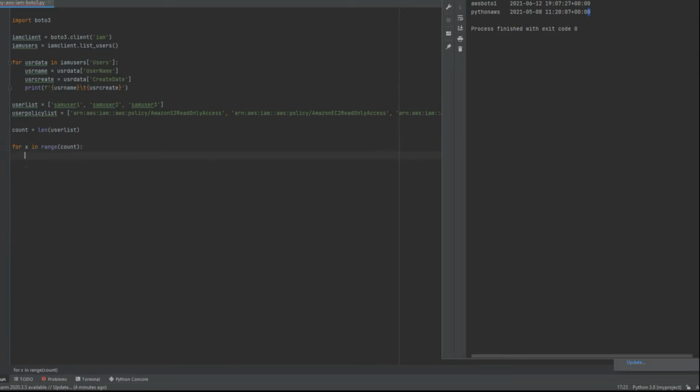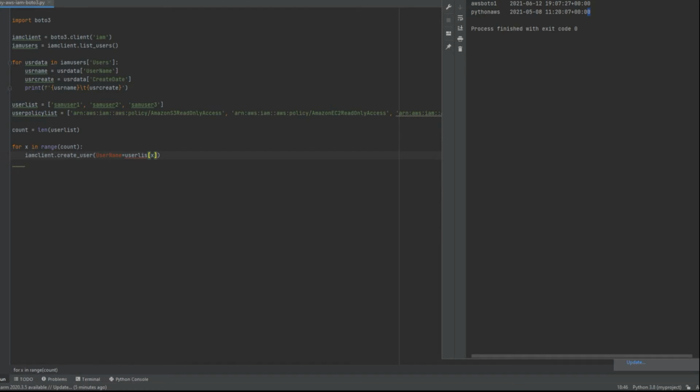So what I will do next is that I will create the IAM client. I will use this instance, and then dot create_user, and then I will put user name equals user list, and then the index that I will get from the for command.